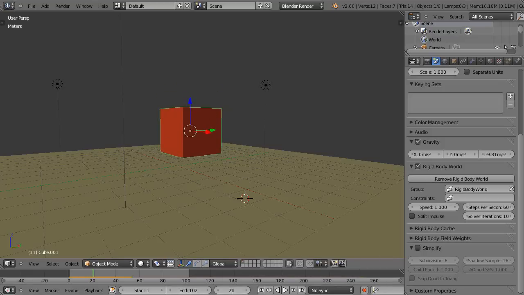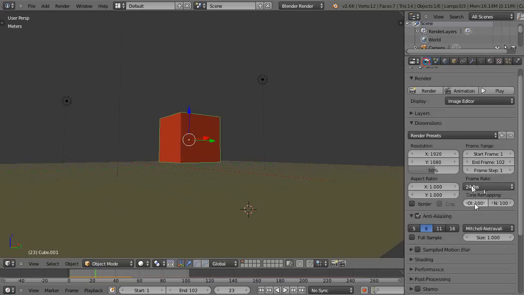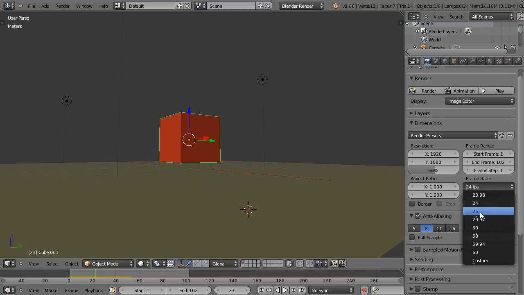I have it so it's 1, 2, 3, and 24 is the last frame where it hits the ground. So I know after 1 second this object's going to hit the ground based on it being set at 24 frames per second. This is the default frame rate for computer animation, but if you're using NTSC TV animation at 29.97, or maybe you're just using 30 frames per second, or PAL rates, for interlaced or non-interlaced rates, you might change it.